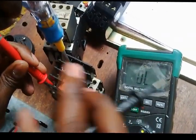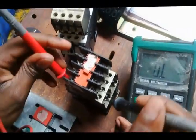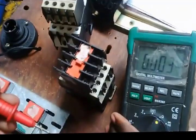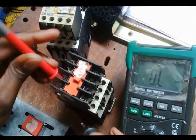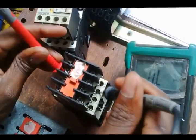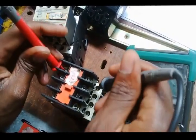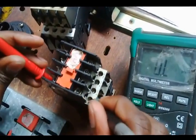But before we energize, we want to test whether this pole should be open. Right, we go to line 1 and line 1 on the other side, it's open. I test my leads. Okay, I go back. It's open. I go to line 2 and it's open. I go to line 3. It's open. I go to 13 and 14. It's open. I repeat the same process again.